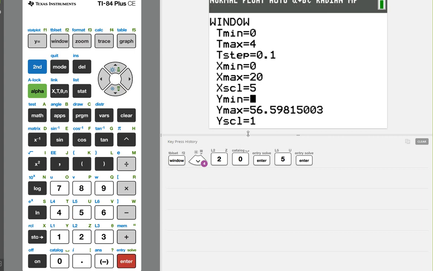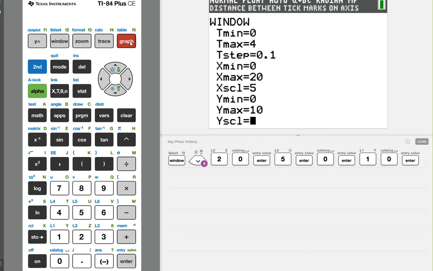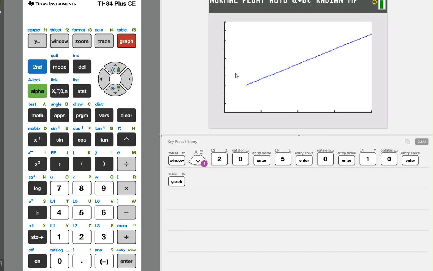And in the y direction, I like to see the x-axis, so let's put in y equals 0 up to maybe 10. So notice your graph does not start at 0, 0, does it? It can't.